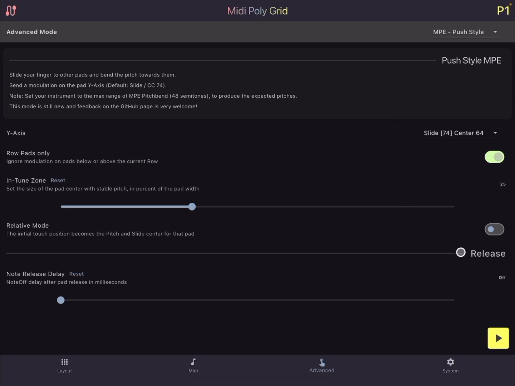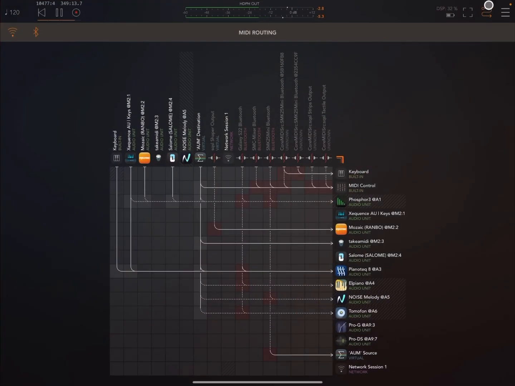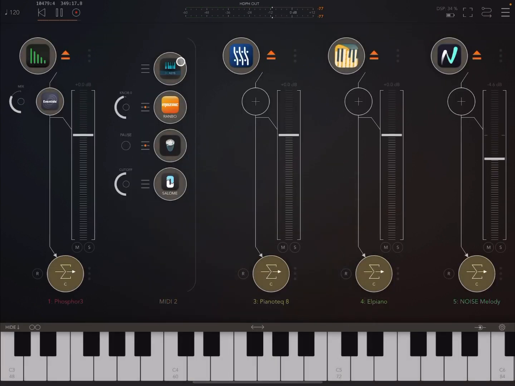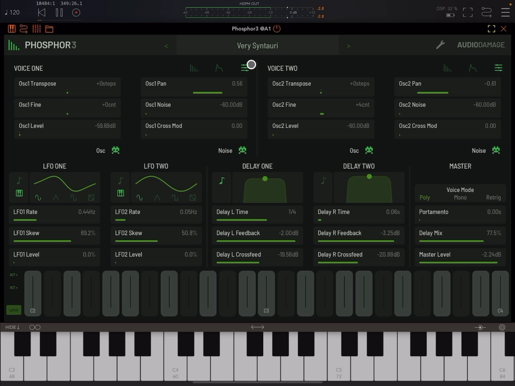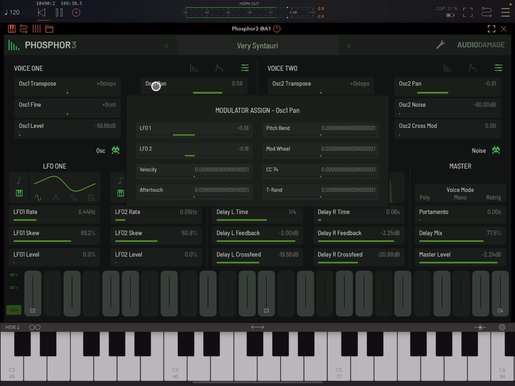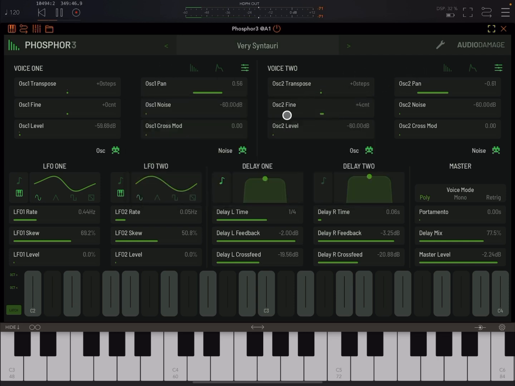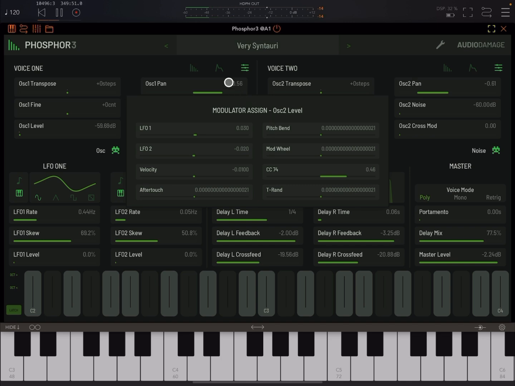So let's press this, and I'm just going to jump into AUM. And I'm going to bypass that piano there. And I'm going to bring in Phosphor. And I want you to look at the way I've set Phosphor up here. So yeah, like MPE is a really useful thing, but there's definitely a bit of a learning curve. And yeah, let's see here what way we've got this set up. This doesn't look right, actually. Okay, let me just change this a second. No, there we go.